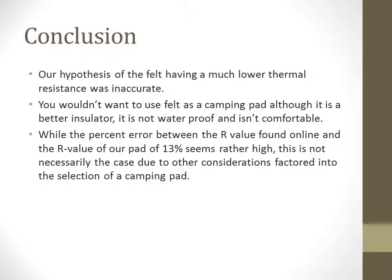After all is considered, an R value of 1.4 versus an R value of 1.22 for a 13% difference won't likely influence picking one pad over the other.